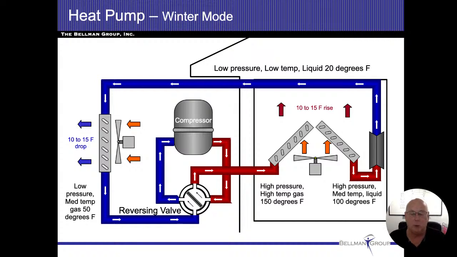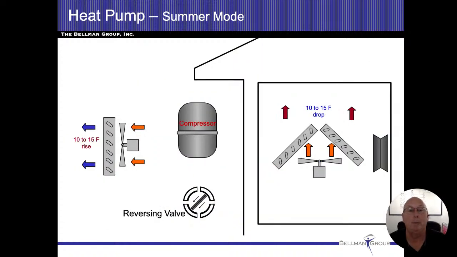Thermostats for heat pumps, and I'll show a diagram on this. They usually have two thermostats in them. One is going to be for the heat pump, but if the heat pump can't keep up with it, so I'm just losing too much heat, then there's going to be, they either call it emergency heat or auxiliary heat. There's going to be some sort of backup heat plan that comes in there. So we look at it and we build it up, and now we're putting it in the air conditioning mode.